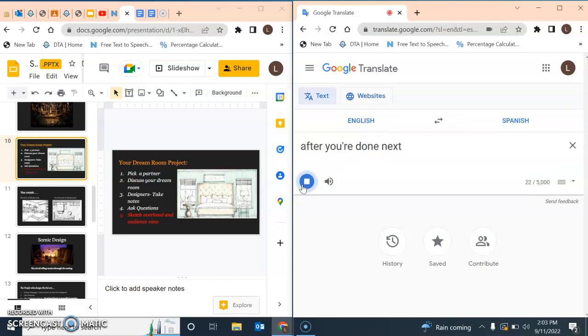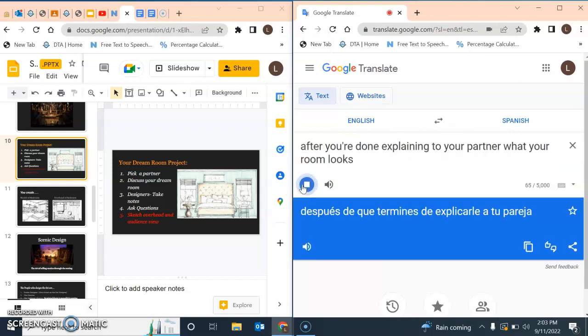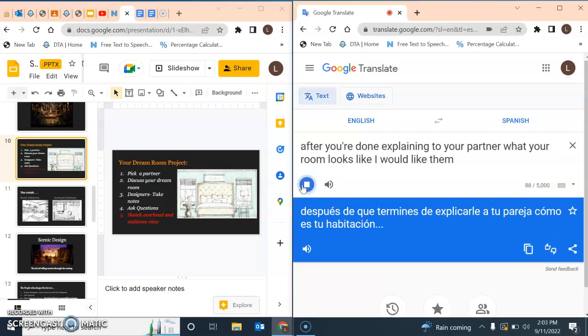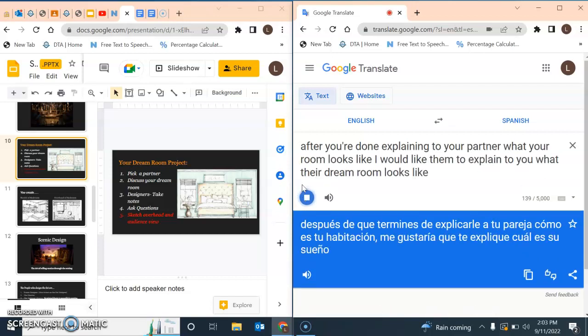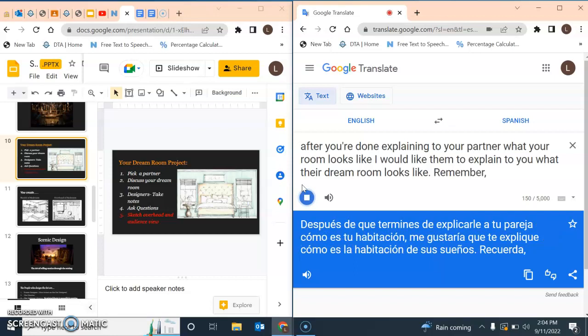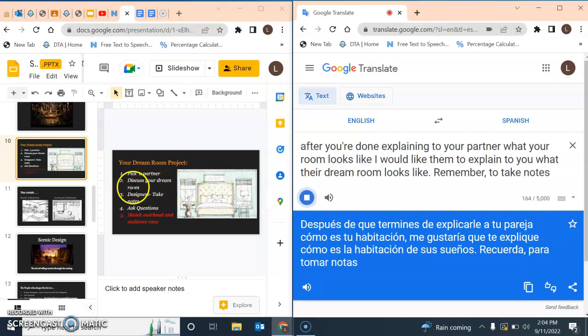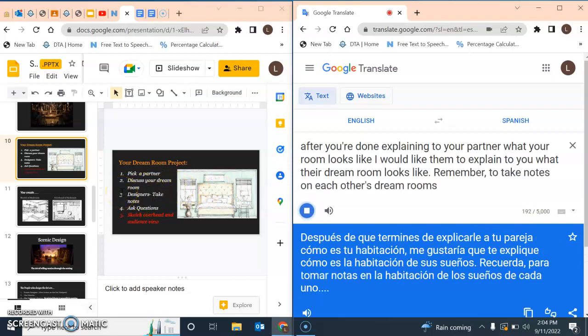After you're done explaining to your partner what your room looks like, I would like them to explain to you what their dream room looks like. Remember to take notes on each other's dream rooms.